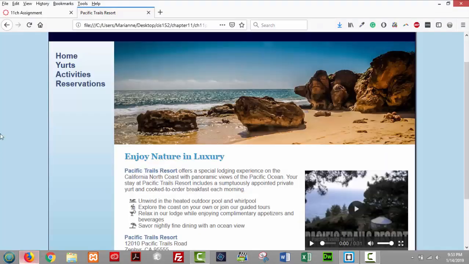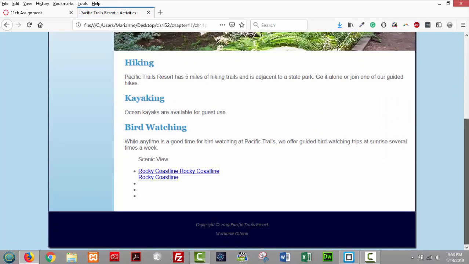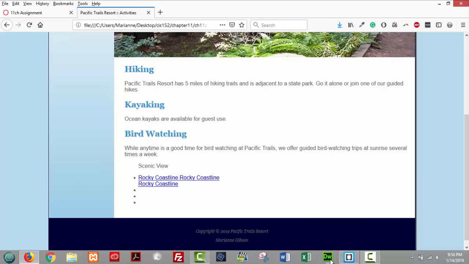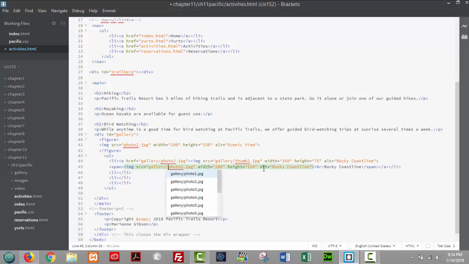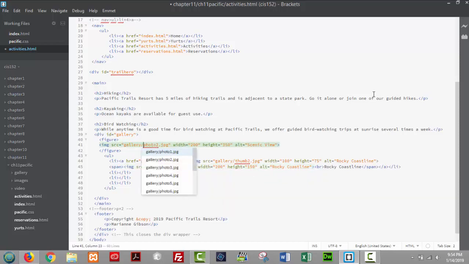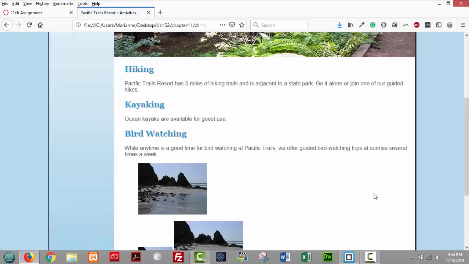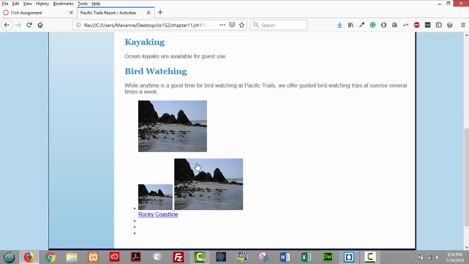So I'm going to go out to Firefox. I'm going to click on my activities. And I want to scroll down to the bottom, and I want to see what's going on right now. And I know exactly what's wrong. What's wrong is that these files are actually in the gallery folder, so I'm going to type in gallery, and I'm going to do the same thing for this one, and the same thing for the first one. And I'm going to go ahead and save those, go back out to my browser and refresh. All right, so it's looking a little bit better. We still have some work to do, and we have some CSS style. I just wanted to make sure that my images were coming in here correctly.